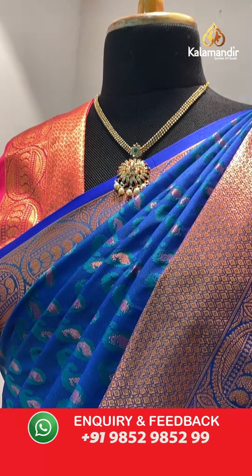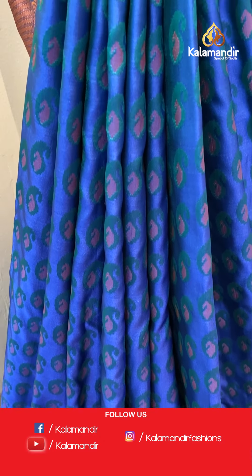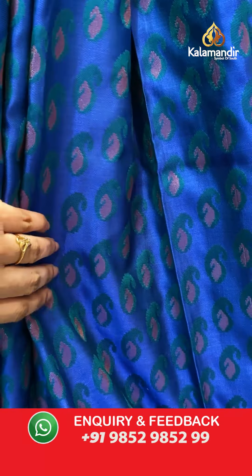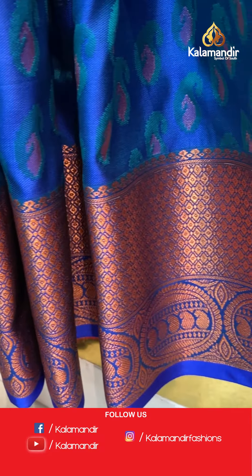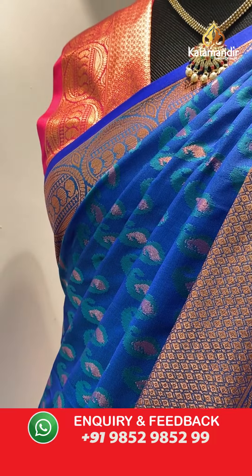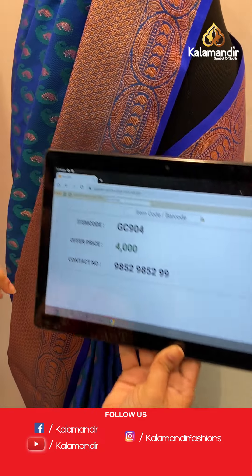Our last mannequin combination — my most favorite color, blue and pink, a very familiar and evergreen combination. The body has beautiful parsley with self-embossed design in copper zari — a very nice and lovely pattern, and the fabric is very nice. The border is self-color with circle parsley, diamond brocade, and leaf weave in copper zari. Paired with a contrast self-embossed design blouse. Saree code: GC904, price 4000. Take screenshot and ping us on WhatsApp 98529852.